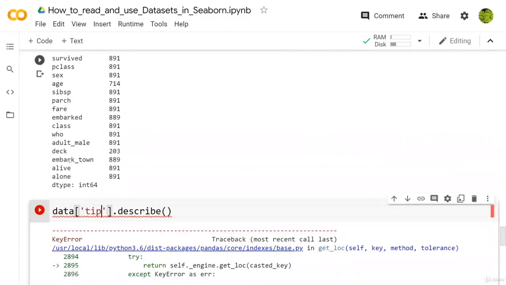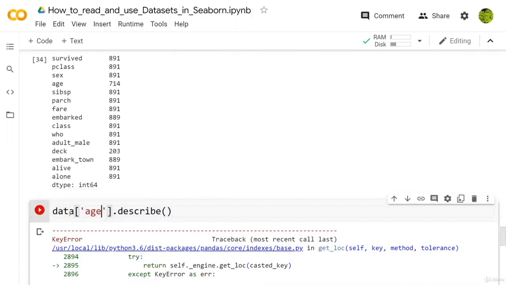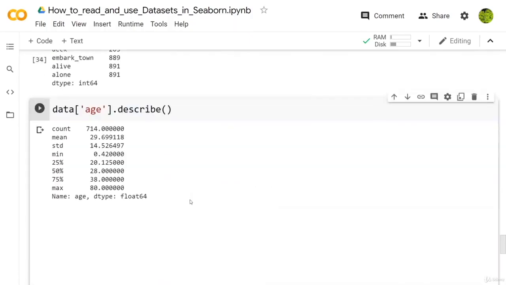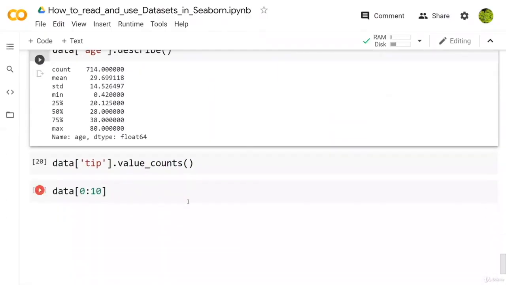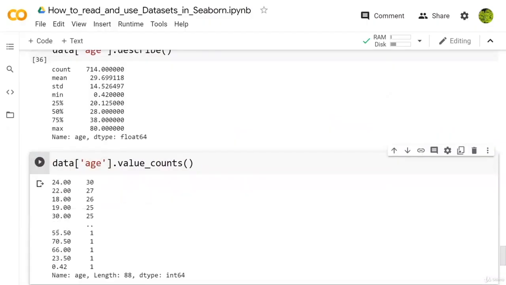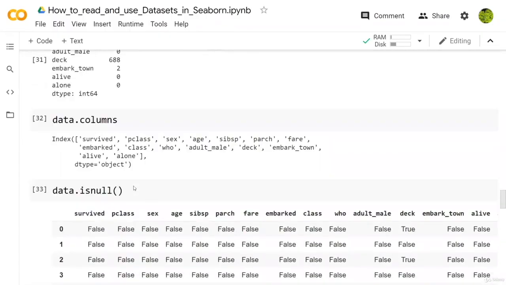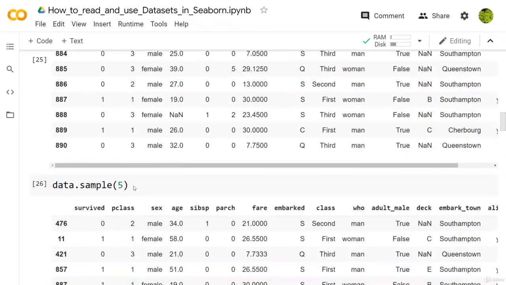Let's take some other data over here. Like we can take age as the data, and let's describe the age. Now it is okay. Okay, great. So here also we are going to put age. That would be a better idea. And you can see the data is coming up. See here, everything is available the same way.